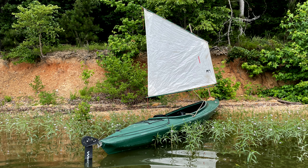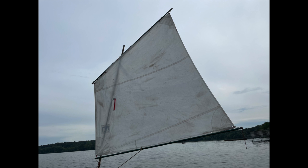I happen to have a Mill Creek 13 sail laying around that I had acquired for a different project, and I thought I would give that a try. It did have plenty of power in the lightest air, and anything heavier than the lightest breeze, though, it was a little too much sail area, and just unbalanced and a little bit too heavy for my unreinforced deck.